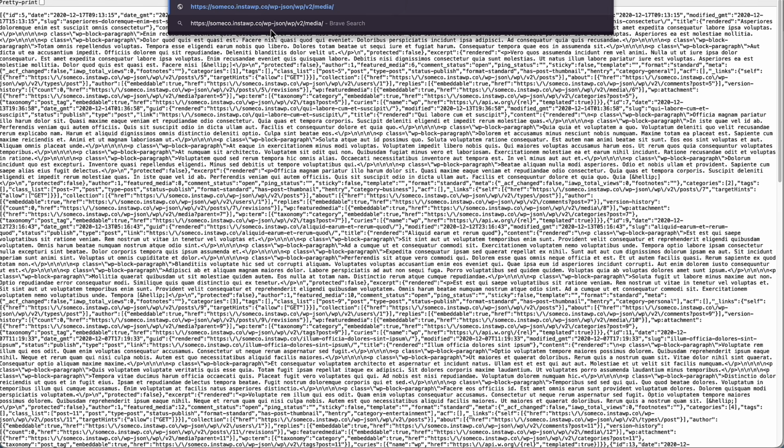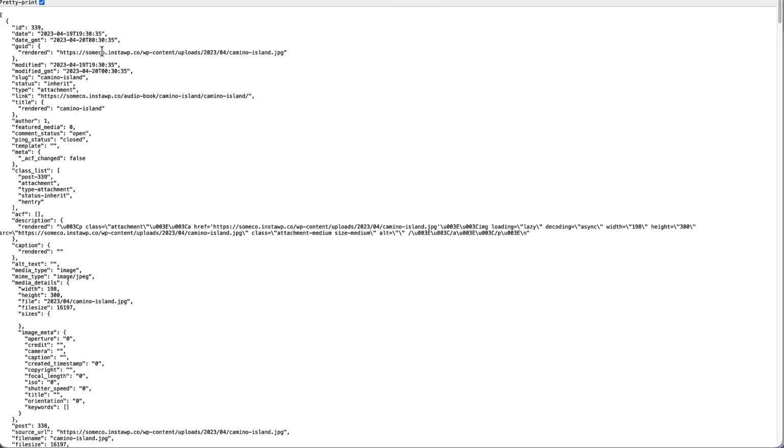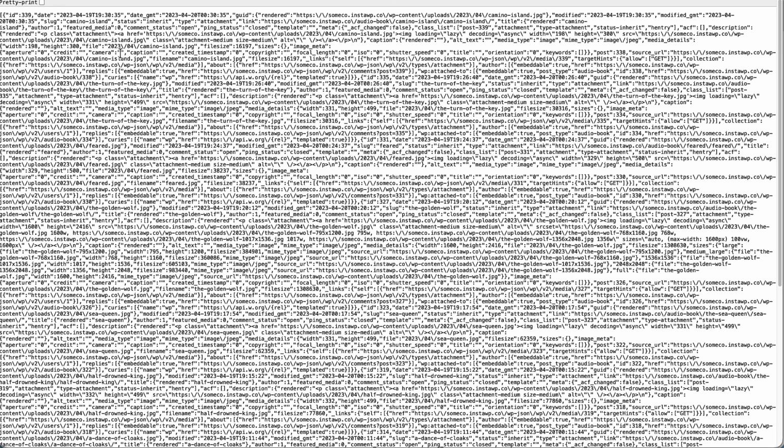Here's another example. It's a call to the media library. And yeah, here we've just dumped a bunch of information about images in our media library. Yes, that moves from posts now to media. Gets a little more sensitive. But you see how people could splunk around and maybe find information that you don't intend. Okay, so those are the posts and media.